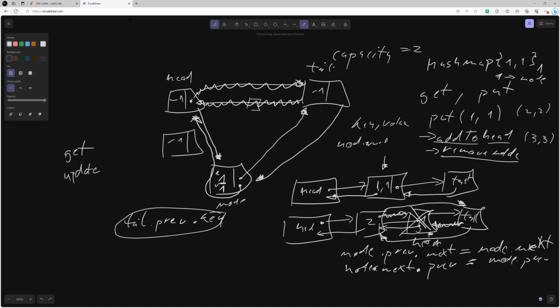Because constant time complexity is required for the operations on the linked list and also on the hash map, for both get and put we will have, on average, constant time complexity, even during the eviction of elements if the number of nodes is over the capacity. And for the space complexity, we will basically just have C elements. It will be proportional to C, where C is the capacity. That's the maximum number of nodes that we can have in the linked list, and also the number of elements inside the hash map.